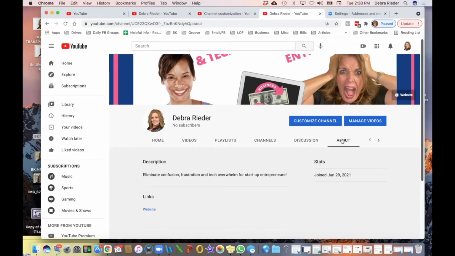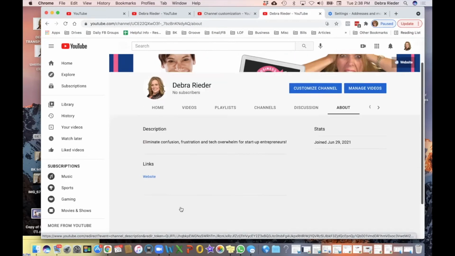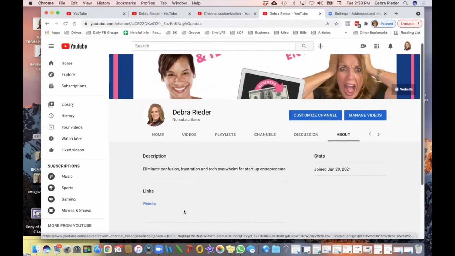And then here's the about section. So there's your description that we entered, and any links that you have will appear below. So how come the website link just says website? You can have that be whatever you want. You could have that say business Kickstarter website instead of just website. Whatever you type in as the name will appear there, and when they click it, it'll take them to whichever link.